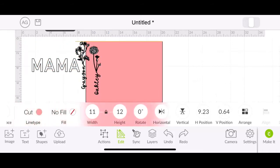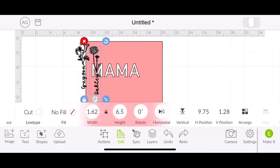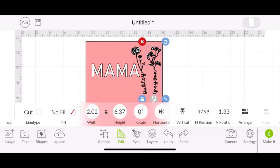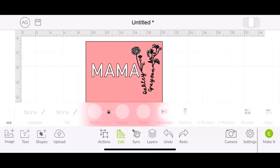I'm gonna now decide if all this will fit or if I need to adjust sizes or anything like that. So I'm going to play around with what goes where. Oakley's flowers actually seem to go better next to the word mama than Grayson's. I'm going to have them kind of coming together a little bit in the middle. Actually, it all fits pretty well.